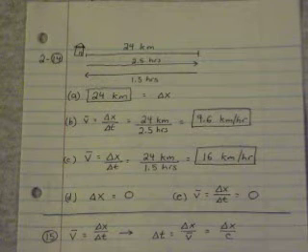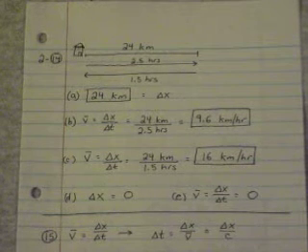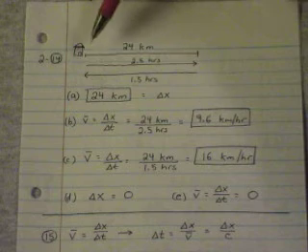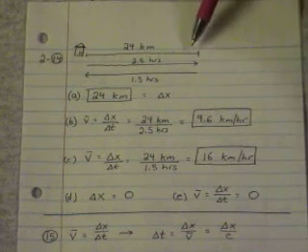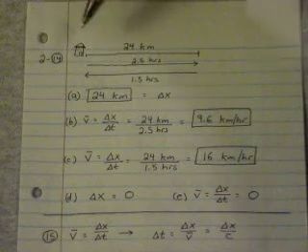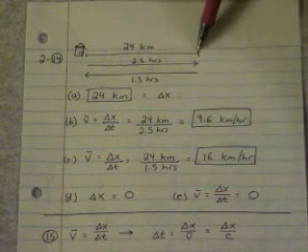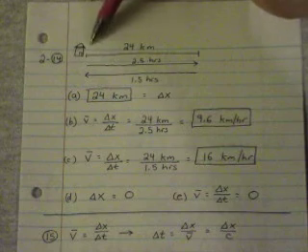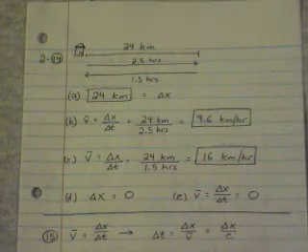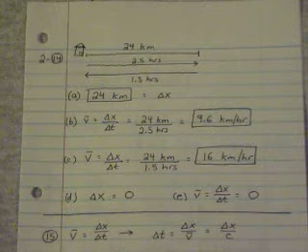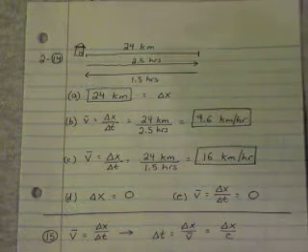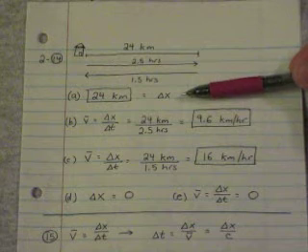So displacement is final position minus initial position. If we had this on an x coordinate system, x-axis, we could say the home is 0 and this is 24 kilometers, and 24 minus 0 is 24. Or just looking at the picture, you can see we are 24 kilometers removed from where we started. So the displacement, delta x, is 24 kilometers.